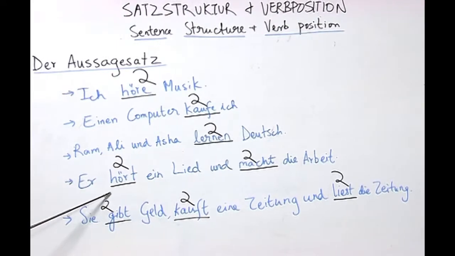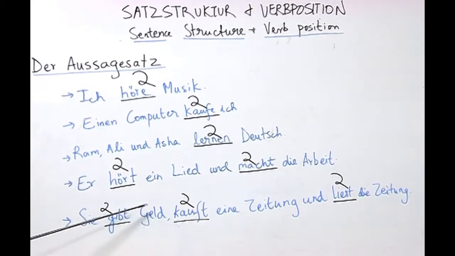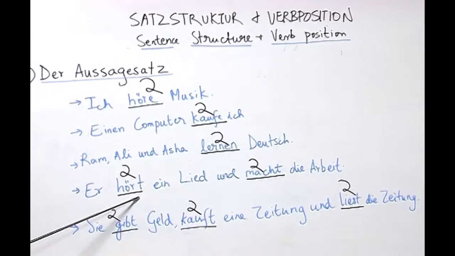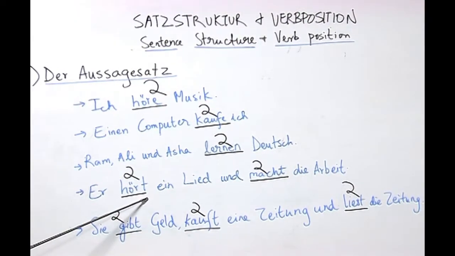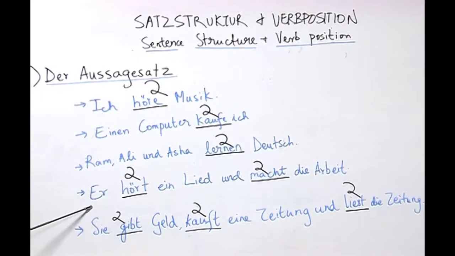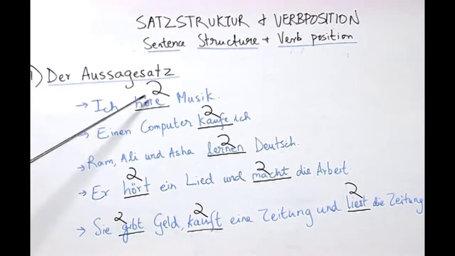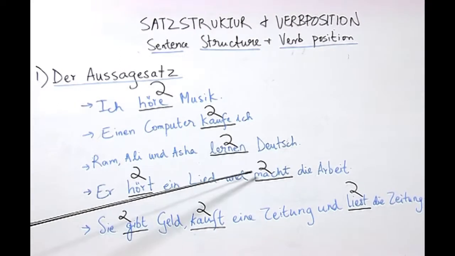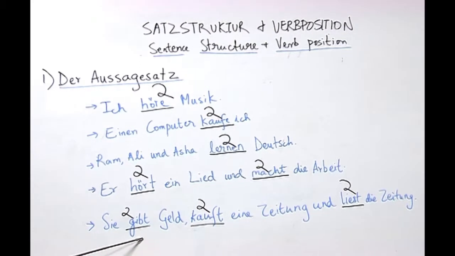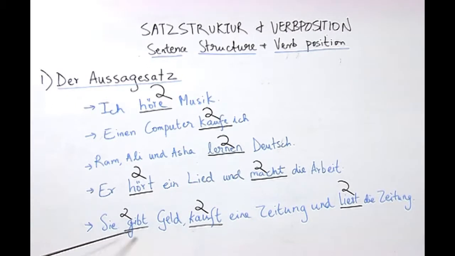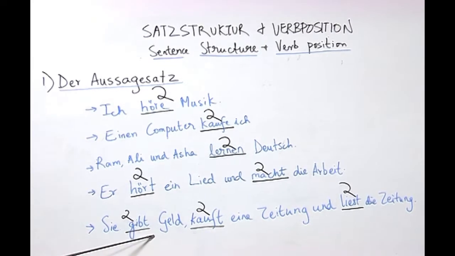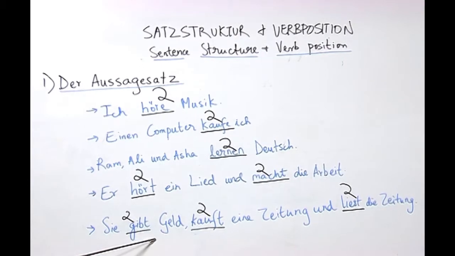For all the long sentences which are written here, there is always an option of changing the position of the other words in the sentence except the position of the verb which remains at the second position. So, please remember while learning German that in a German sentence the position of the verb is always second, as you can see from these different examples. Please remember that you cannot change the position of the verb. You may change the position of the pronoun or the noun or the other elements, but there are also certain rules regarding that, to which we would go later.